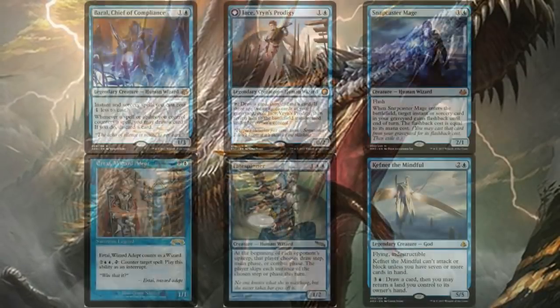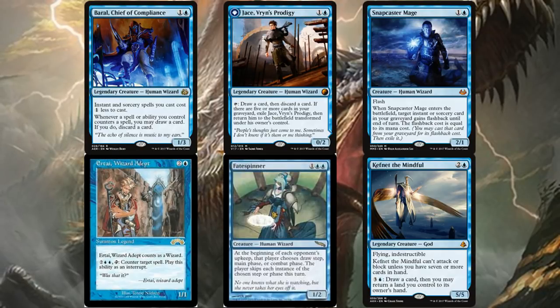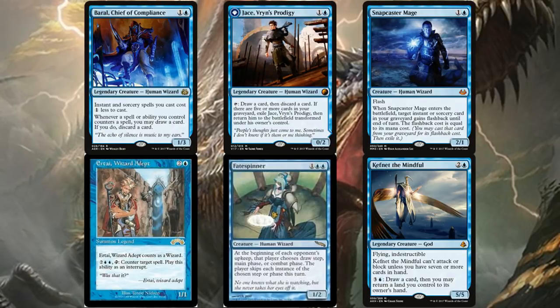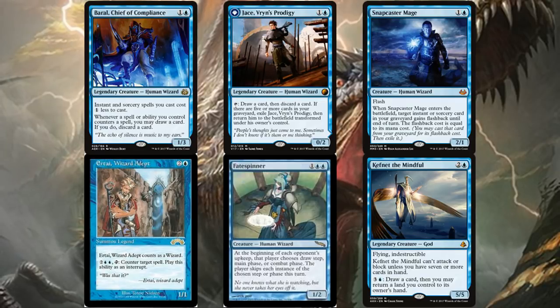We see a Baral, Chief of Compliance, which is perfect for this deck. You can counter spells pretty easily, so you should be able to get more card draw. And your instant and sorcery spells cost 1 less, which is usually good if you have a Paradox Engine combo on the board. Less mana you spend means the more you can save for your other good spells.